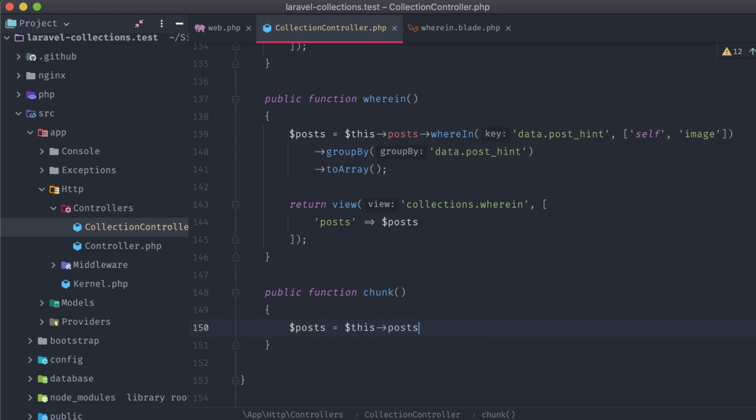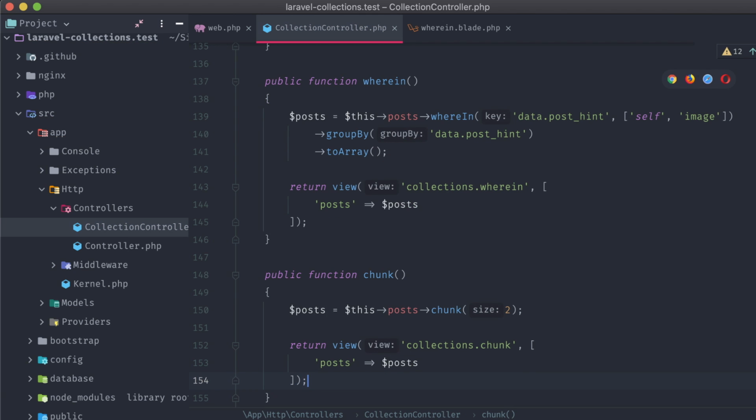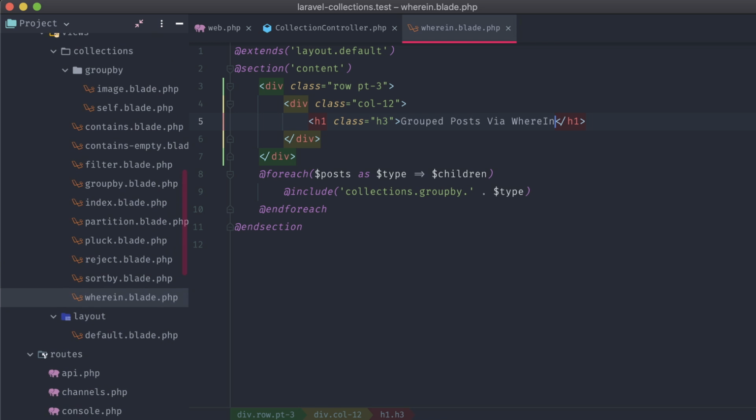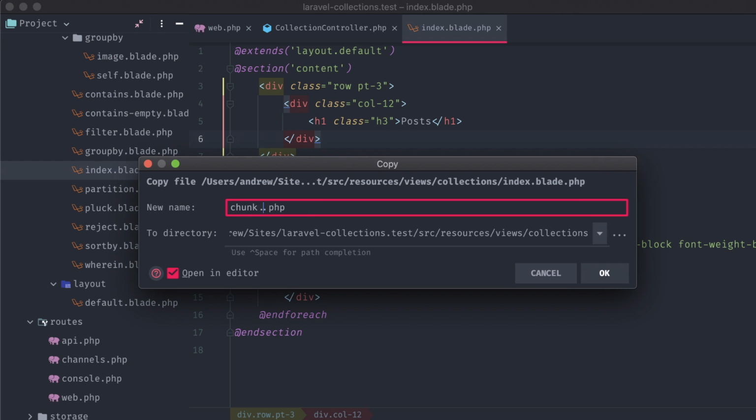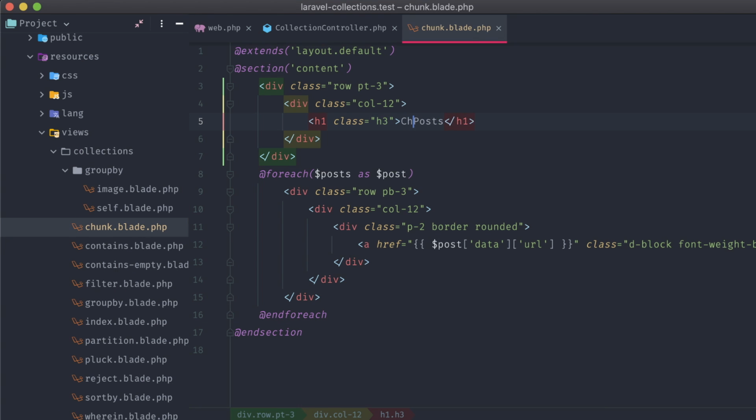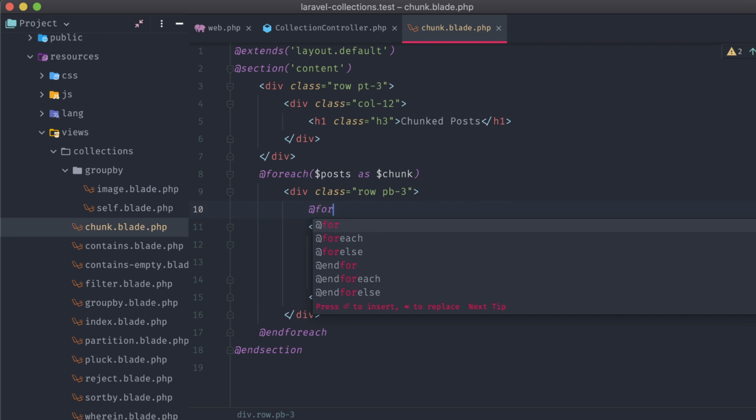This is a pretty straightforward and simple method, but can be very useful when it comes to front-end development. Using the chunk method, your collection is broken into smaller arrays. The amount of each is determined by the integer passed into the method's argument. We're using 2 here, and then adding them to a new blade template. In that template, instead of running a for each loop on the post to get an individual post, we're getting a chunk containing 2 posts each.